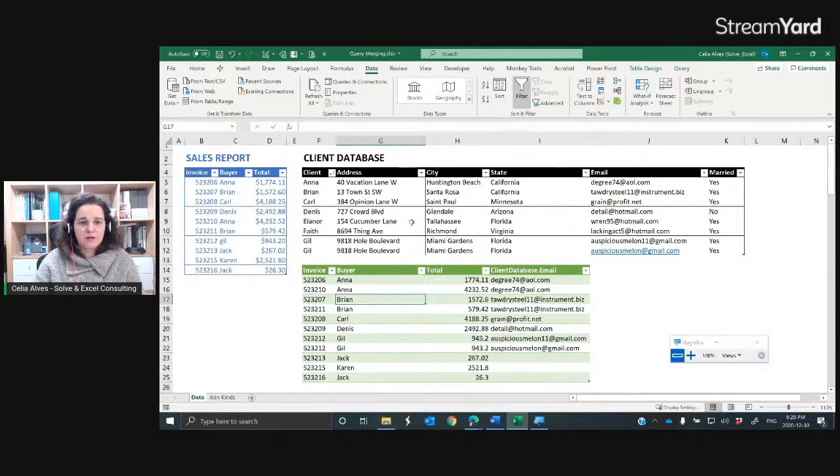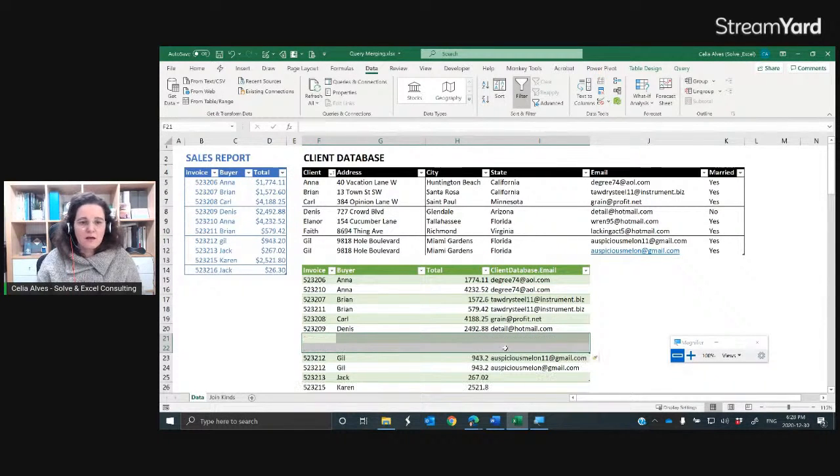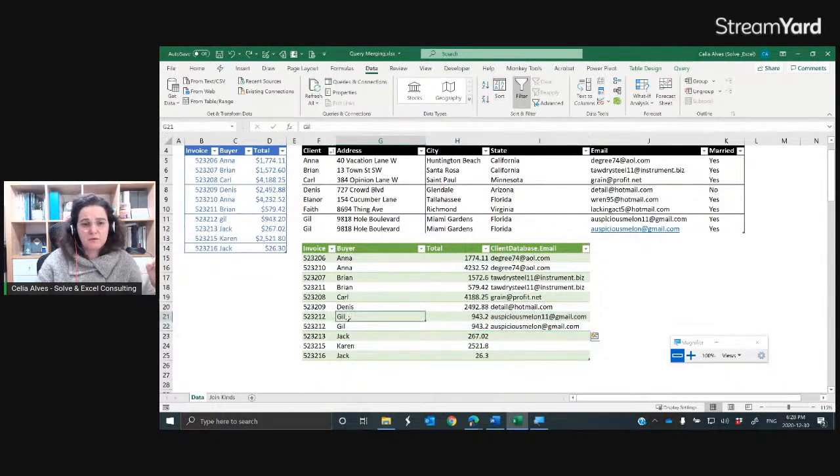We will get the same name. So although Jill only appears once in our first table, the join kind that we used gets all the matches that it can find on the second table.